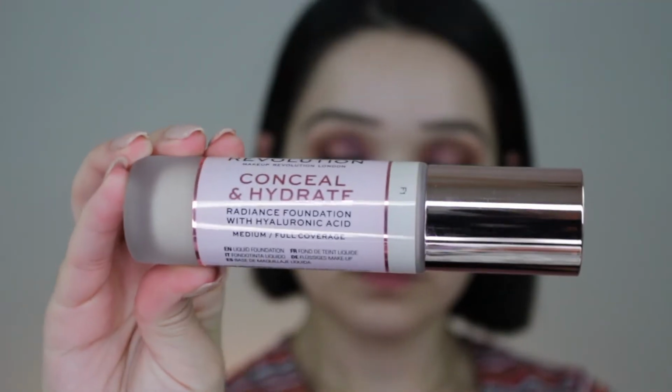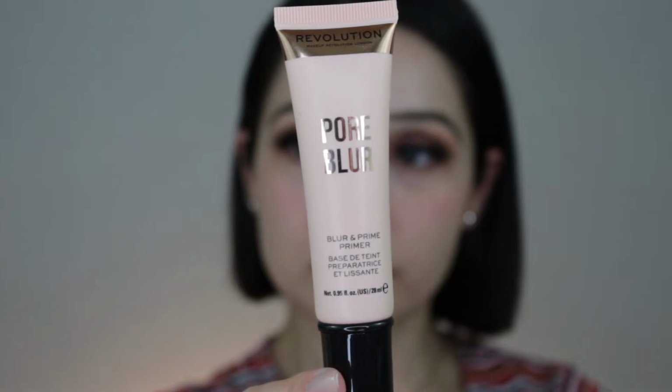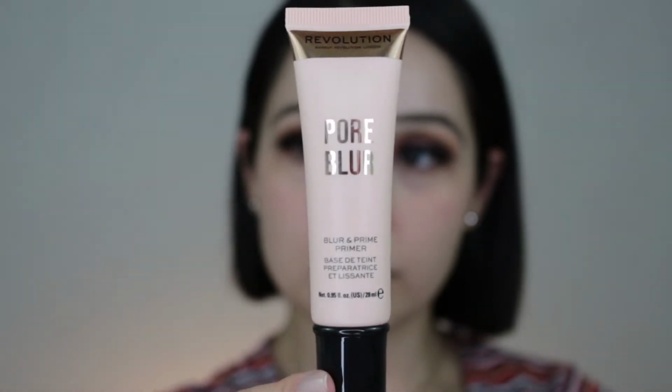So today's primer and foundation combo are from Makeup Revolution. I will be trying out the Conceal and Hydrate Radiant Foundation because for dry sensitive skin, radiant anything is always great. And I'm gonna be pairing it with the Pore Blur Primer. So I feel like these two have great potential, but let's put them to the test. If you're interested in watching this video and seeing my thoughts on this skin, make sure to keep on watching.